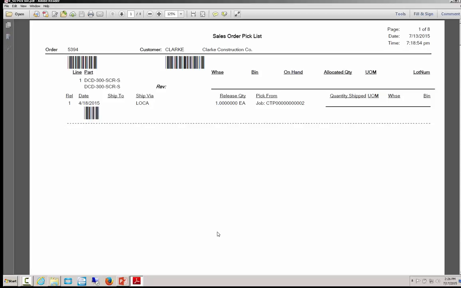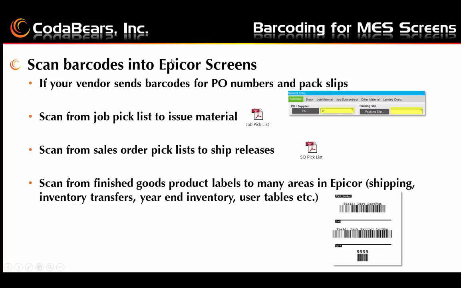And here you can see the order number is barcoded. The line currently is not barcoded and the release is not barcoded. So you might want to modify this report to include barcodes on those two fields so that if you use this report in customer shipment entry, you can scan each of those three barcodes to start your line for a customer shipment line. Again, you want to keep in mind the tabbing requirements and that reports might need to be modified to include additional barcodes.